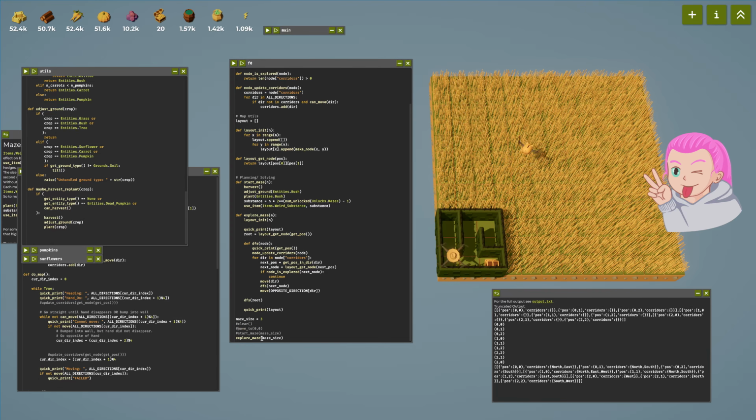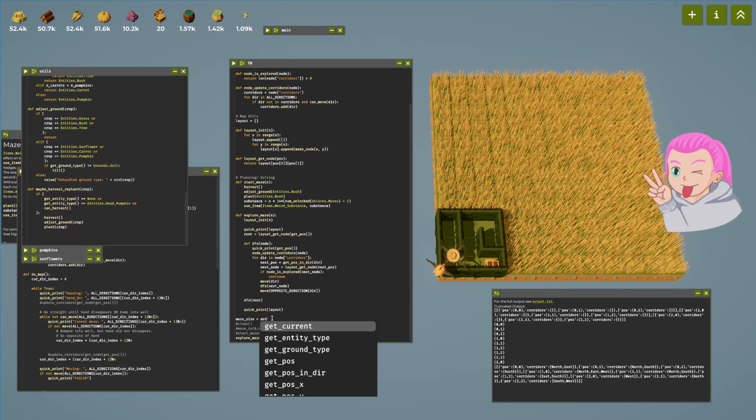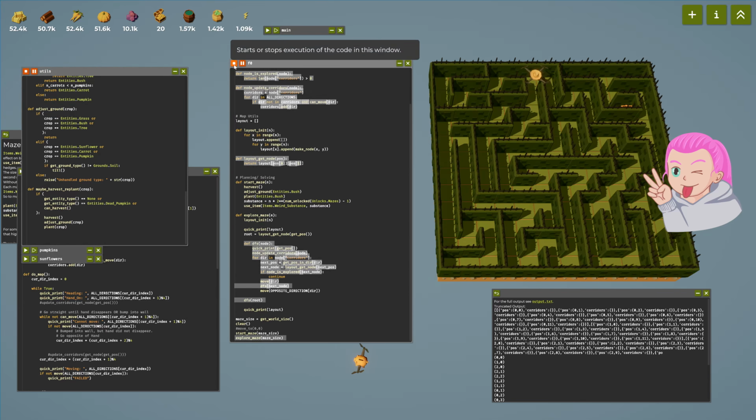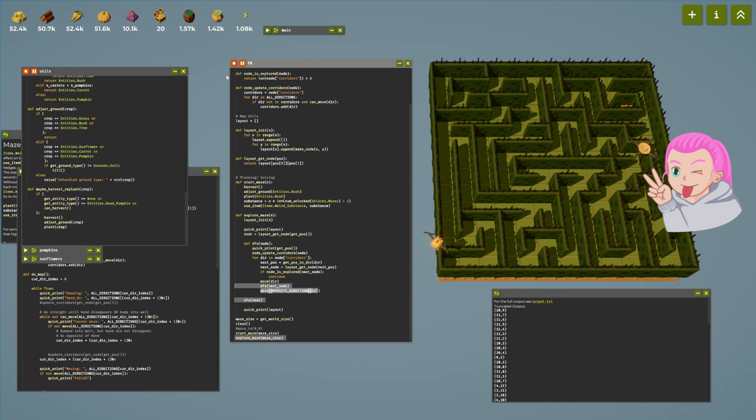Oh, you saw that? Okay, that's nice. Can we do a bigger maze? Great for the gold. Oh yeah, would you look at that? If that's not an efficient mapping, I don't know what is.